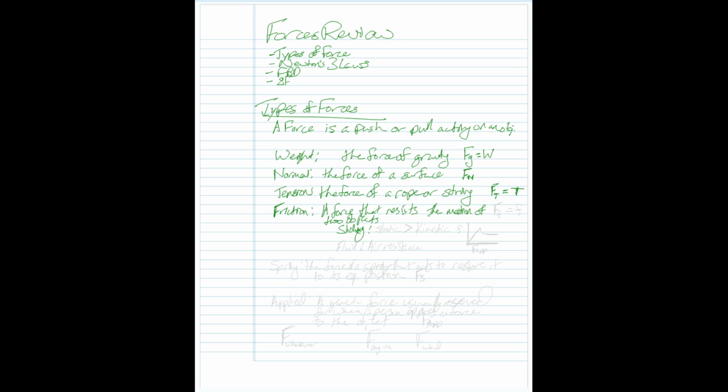There are two different kinds of friction that apply to the sliding friction. The first one is static, when the two objects are stationary relative to each other. And we also have kinetic friction, when the two objects are moving with relation to each other. The force of static friction is always going to be greater than the force of kinetic friction.